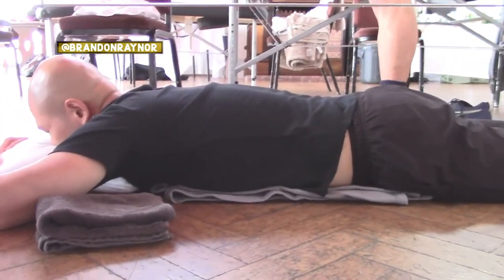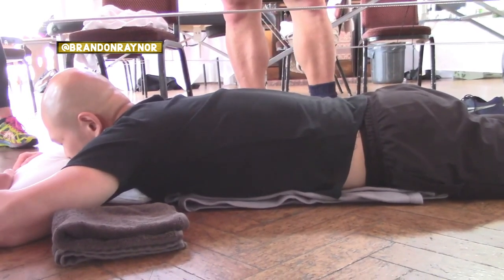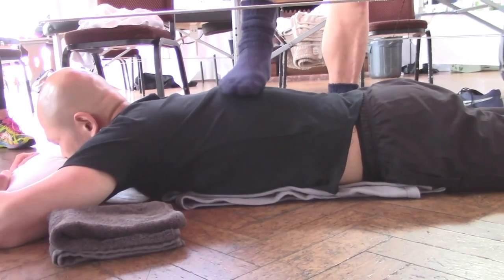Now, my first thing I want to do is check when I'm pushing on him that he's not feeling pressure in his ribs. Okay, so I'm going to go quite light, and I'm only going to use 1 foot to start with. Big breath.